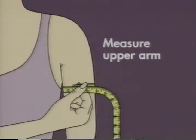Before I show you how to alter stylized patterns, I'd like to do one more alteration on classic styles. That's the sleeve. If you've ever had your sleeve draw or be too tight around your arm, chances are you need to increase the sleeve width. It's simple. First of all, measurement. This illustration shows to measure around the fullest part of your arm between the elbow and the shoulder.